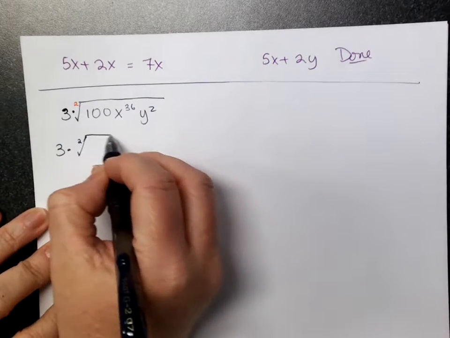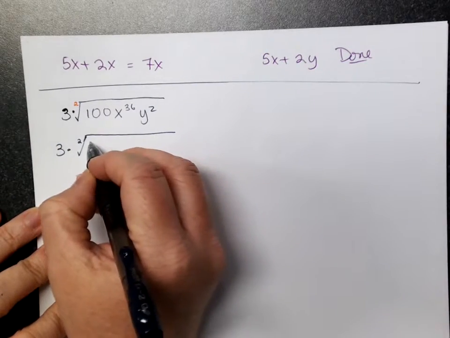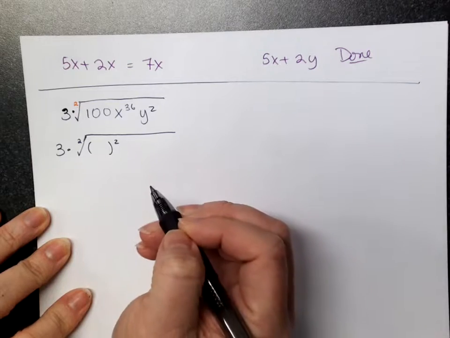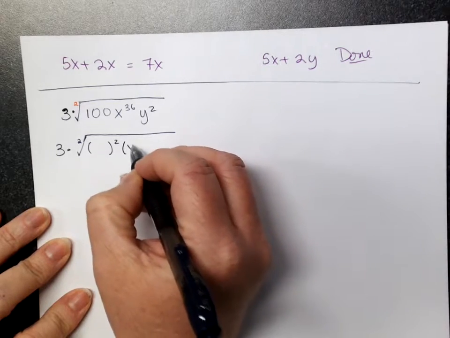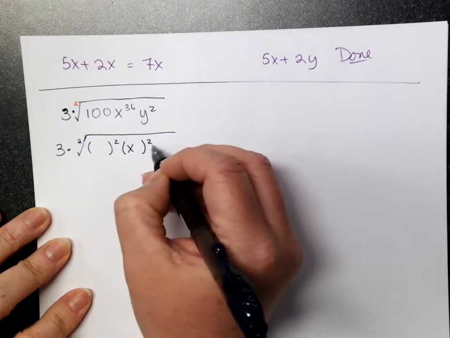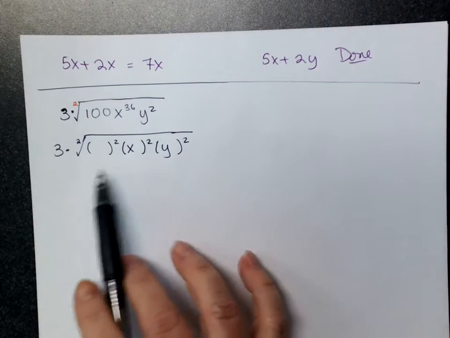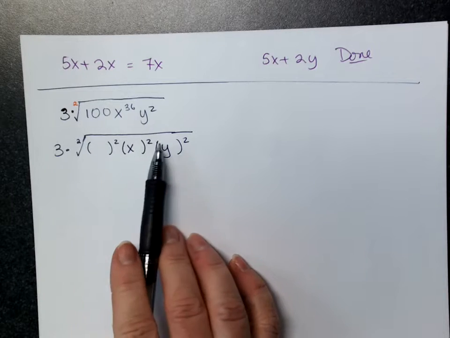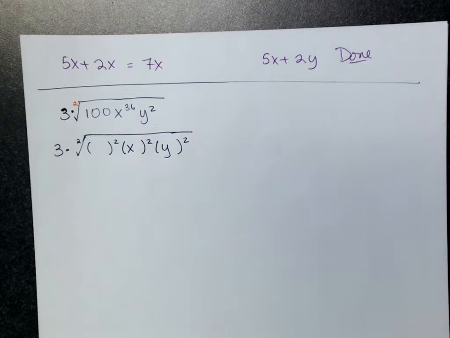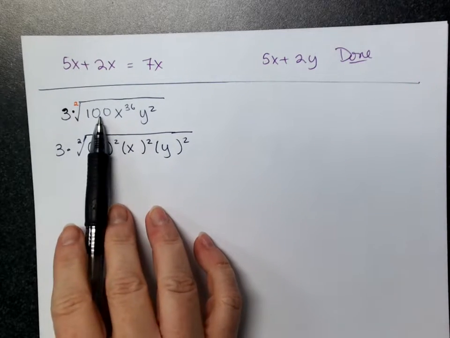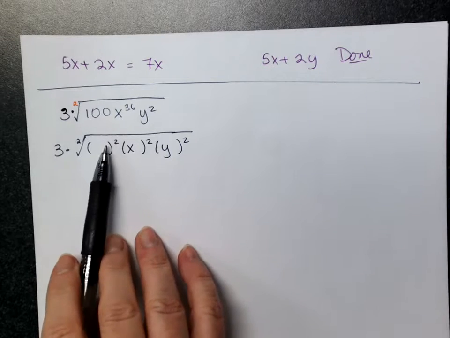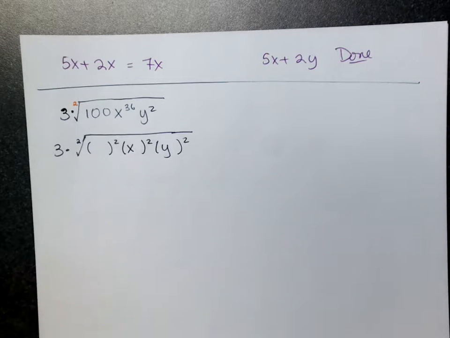So I've got 3 elements under there, so I'm going to make 3 houses. Here's the house for the number, and I'm going to turn it into a square. Here's the house for the x, leave a little room, turn it into a square, and here's the house for the y, leave a little room, turn it into a square. The whole point is if there's a square here, and these are all turned into squares, then all those squares in the index of 2 are going to cancel out and release the rooted numbers. So we're basically square rooting each of these things. We're reversing the process. What's the square root of 100?